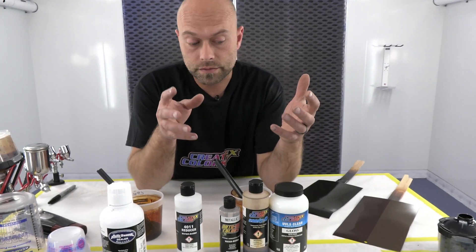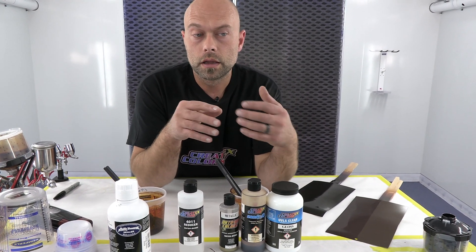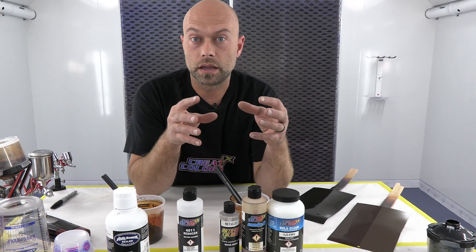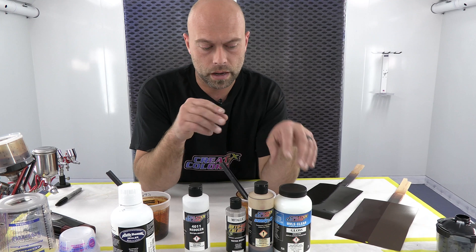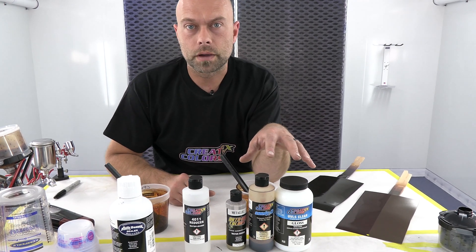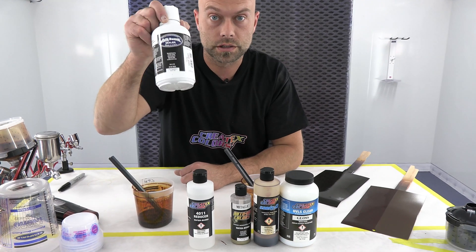I added 20, 25% of our 40-50. Now you guys remember or if you haven't seen any of the videos before, we're recommending our 40-50 more than the 40-30 anytime you're spraying a candy, anything with a candy. So that just helps hold everything together. It's got a better binder. So that's what I did to get my base coat and I did two coats over a black card that was our sealer black.